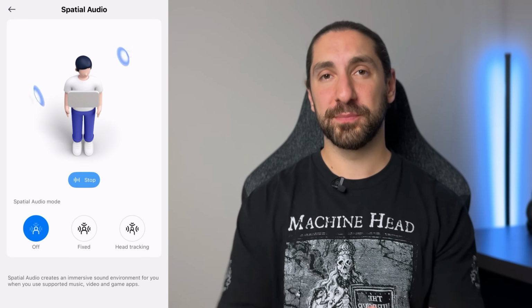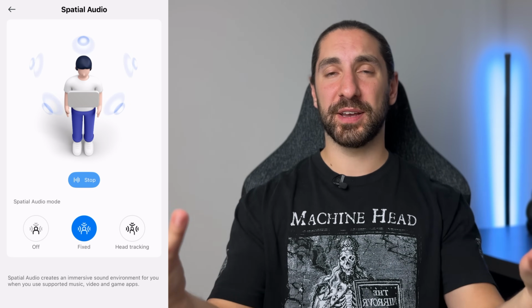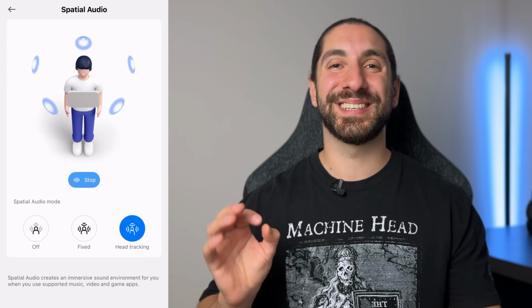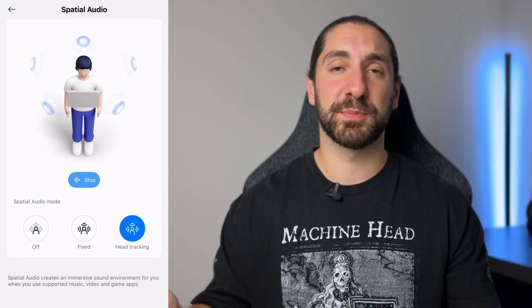So you get spatial audio with head tracking. It brings the sound kind of in front of you, but it does make the sound quite muddy. You lose detail. I feel like this is the same story with most spatial audios. I think it's still a bit of a gimmick, but it's there if you need it.